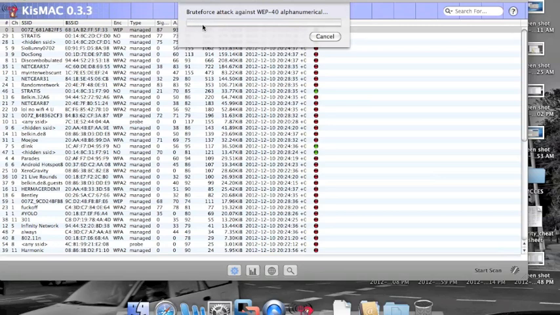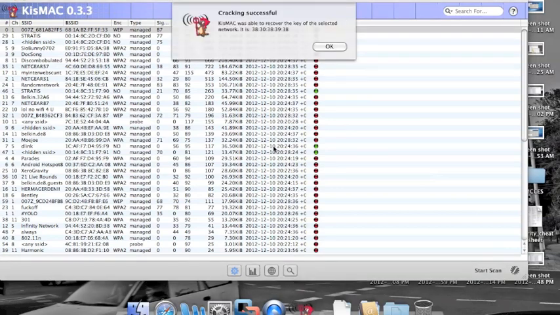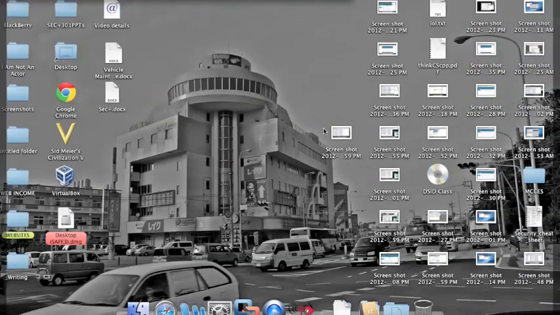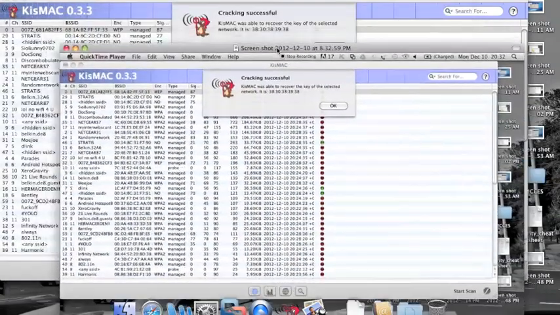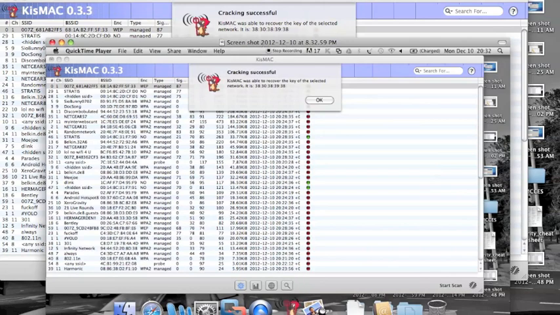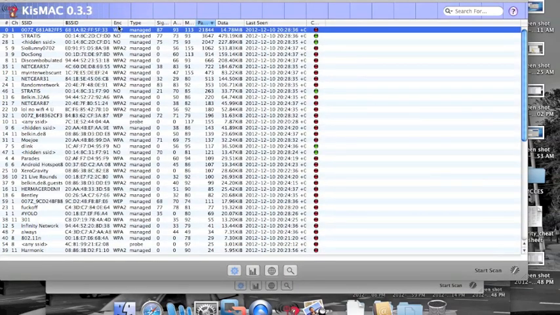And it can take a little while for this to go through, depending on your processor. So just sit back and watch. And there you go. A few minutes later, it has cracked the key. So you can then Shift Command 3, a screenshot of that, which hopefully popped up. Yep, and then go back. Okay, close out of the program and save it if you want.